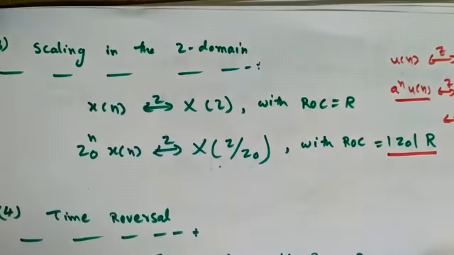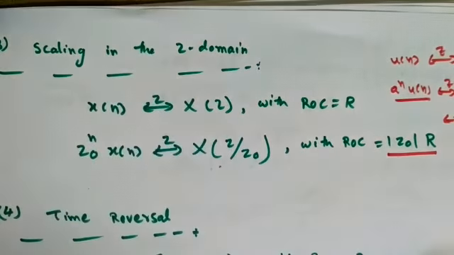Suppose, what is the u of n z transform? 1 by 1 minus z inverse, right? Now what happens when we reverse this signal u of n? It will become u of minus n, so it will become z. So what happens to this one? 1 minus, in place of z we get 1 by z power minus 1, and the ROC will become, so z means 1 by z is greater than 1. So 1 by mod z is greater than 1, or we can say mod z is less than 1, right?